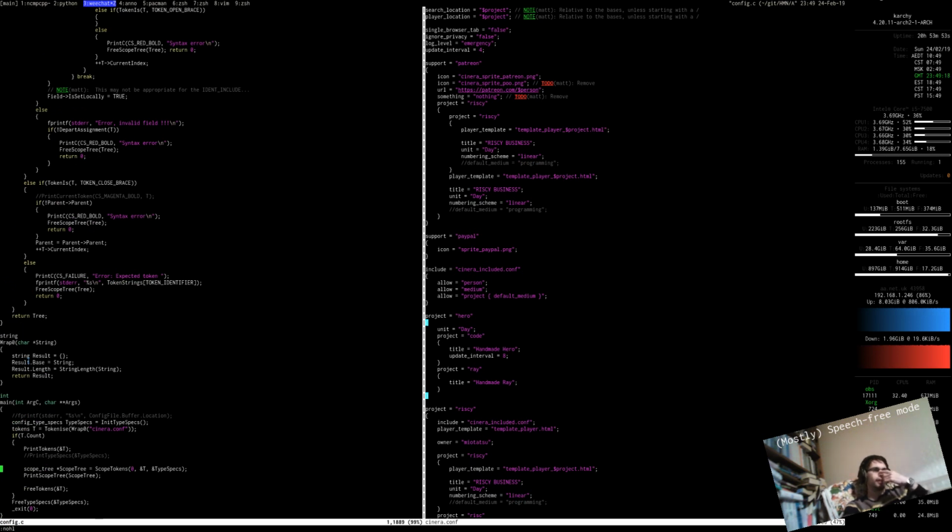So the idea here is that tokenize is going to change to take one of those token sets, right?